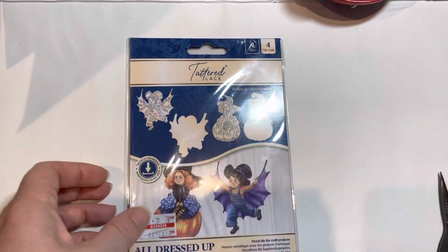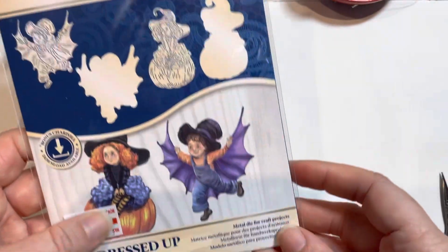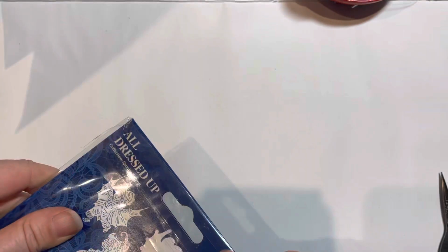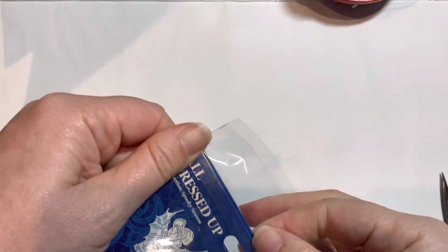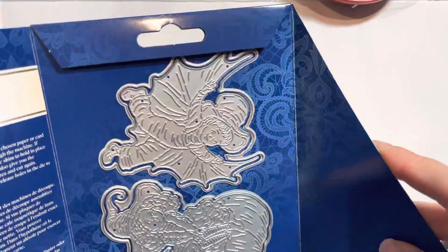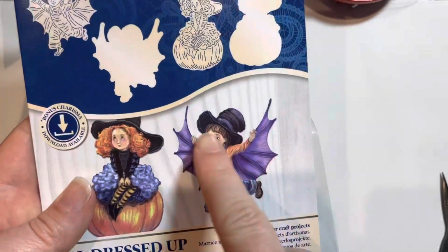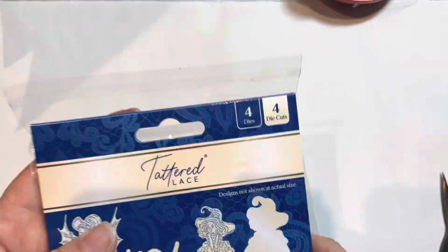My autumnal crafting. And then I wanted something Halloween. £4.99 this one was. And I thought they'd be cute for my upcoming Halloween swap. Well, upcoming. Ongoing might be the better word to use. Look at them. They're big as well, aren't they? I mean, they're always kind of big. She's sitting on a pumpkin. And this one's got Charisma as well. Basically, this image all coloured in, so you can colour them in yourself. I quite like using the Charismas, actually, and then, like, decoupage, layering it up.